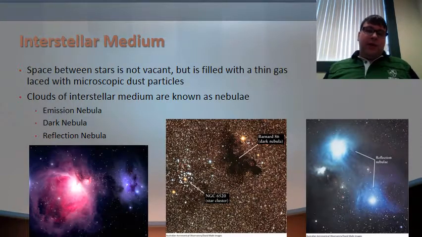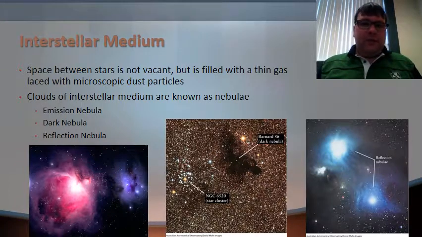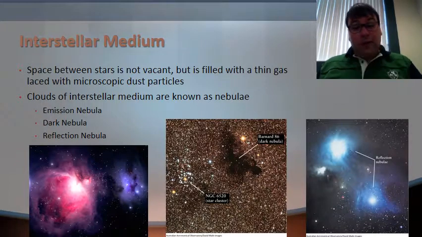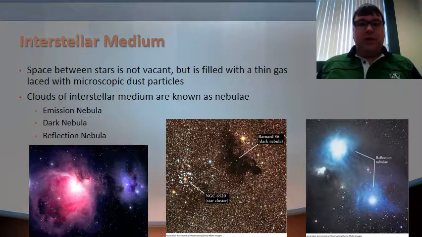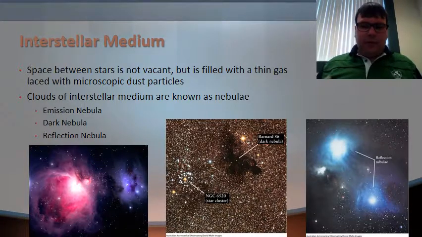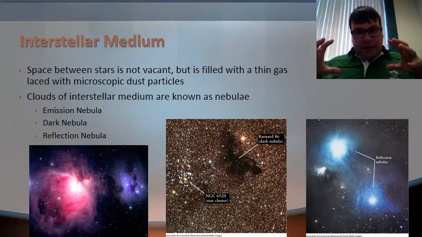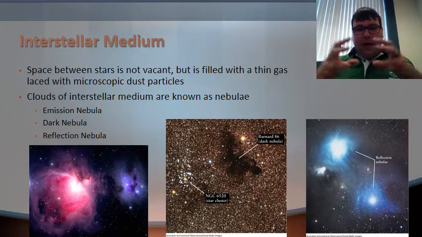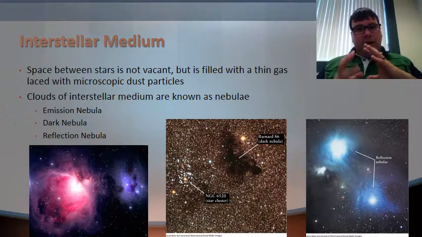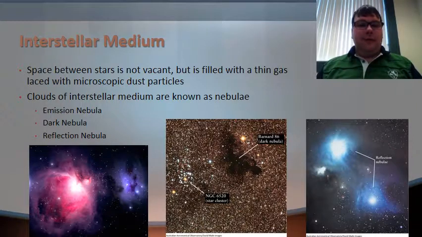So the first thing is we have to look at the interstellar media. As we gaze out into the night sky, not every object that we observe is a star. In fact, quite a few of these objects are very large gaseous regions that we call nebula. And these nebula regions have lots of dense gas pockets, and as gas is getting very close together, it's gathering in mass, eventually it collapses and it starts creating a protostar and a protoplanetary disk.